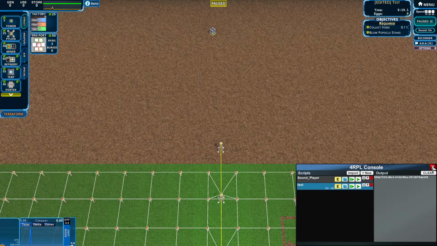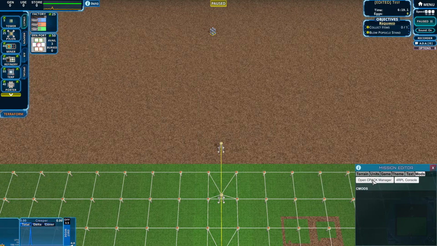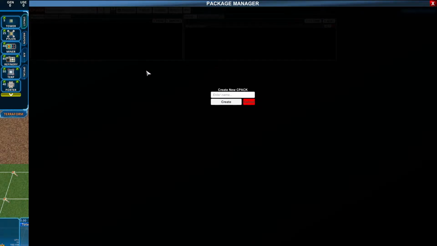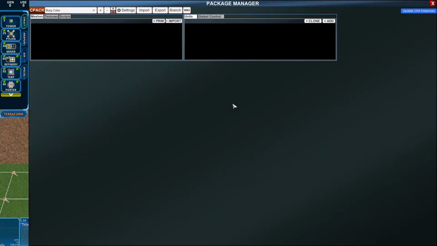Now let's create a brand new unit from scratch. We've got a feel for some of the interface, so we're going to dig even deeper into the CPAC Manager. The first thing we're going to do is create a new CPAC, and we're going to call this Borg Cube. I'm not going to do any meshes or textures, as I said earlier.